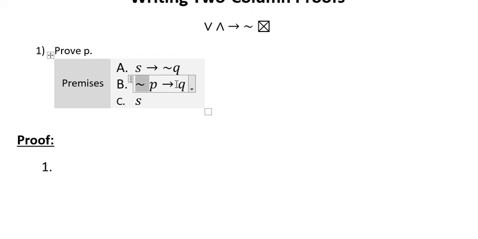For tollendo tollens, I would need the opposite of Q. Where do I get the opposite of Q? I get it with the first premise. But for getting the opposite of Q, I need S. Do I have S? Yes, I have S in the third premise. So now I know what I have to do. I'm gonna use A and C to get negation of Q, and then I'm gonna use B with the negation of Q to get P.